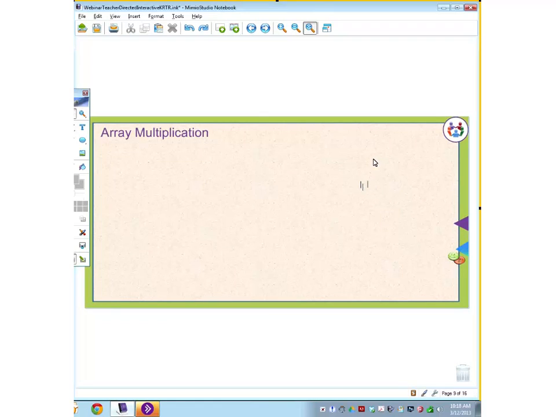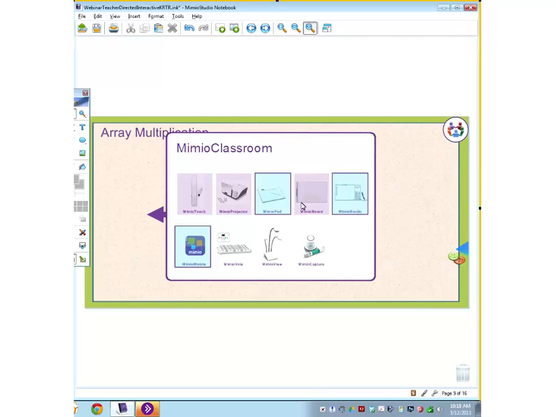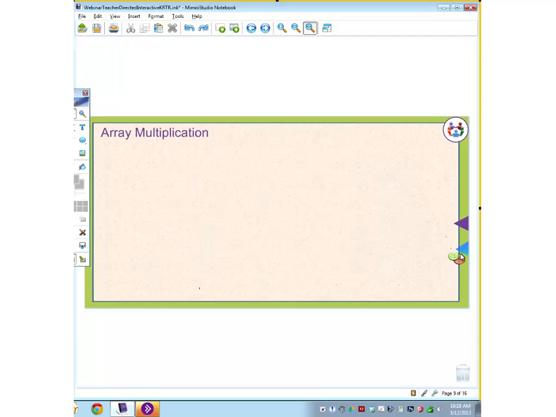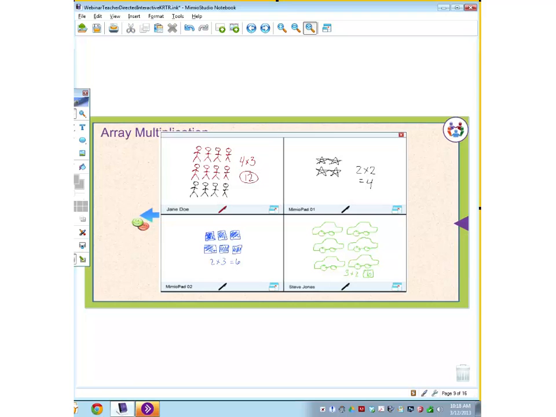So with the Collaborate tool, the individual or student groups can apply what they learned about arrays, and this will lend itself to the Mimeo Pad as a possible way of showing their work, Mimeo Studio, which is what this was created on, and the Mimeo mobile app. So again, launching that, ready for my students to show their different arrays. The teacher can then, once this is displayed, if they're not ready for all of our students to be showing their work, you might want to then go into your reveal.